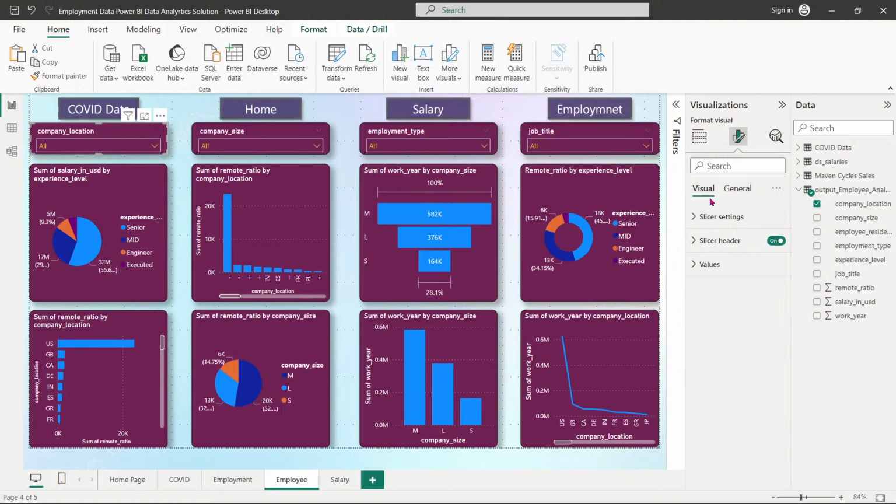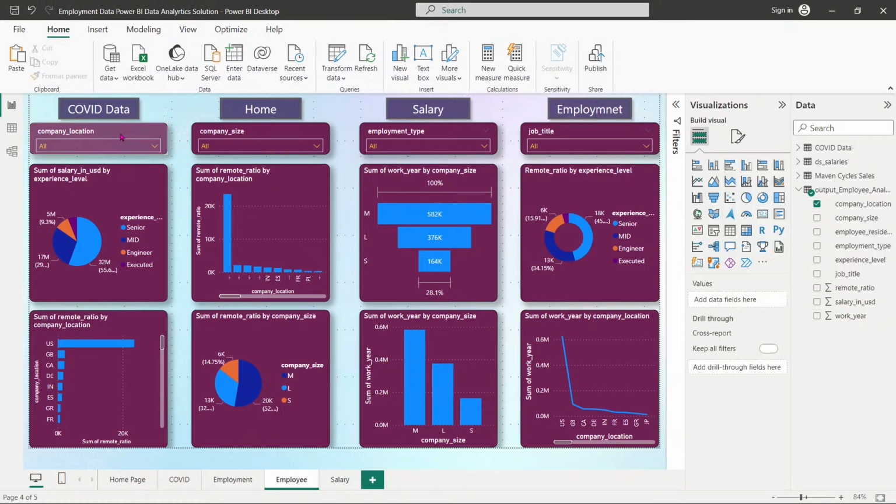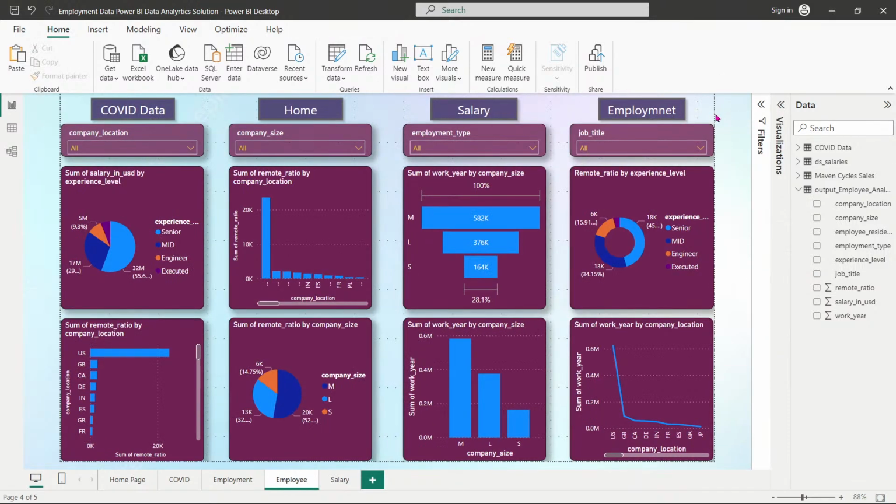Now I want to keep something like a transparent background. So I'm going to go to effects and this transparency. Can you see? It's showing some transparency of 20%, right? This is 20% transparent. Now I'm going to click format painter on this value, this value, and these values, right? It now has relevant transparency, right?